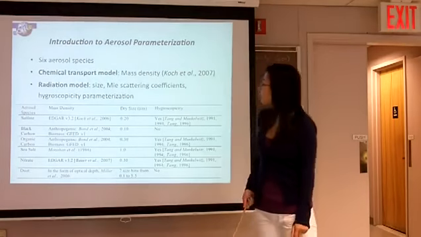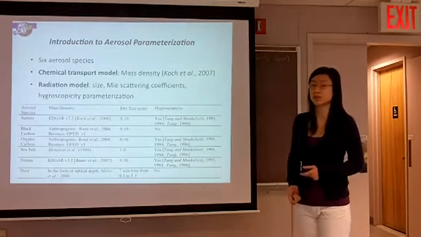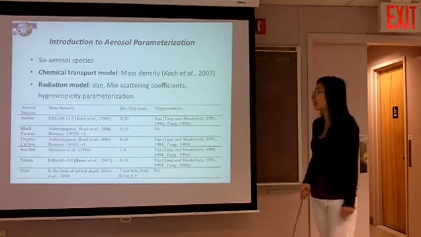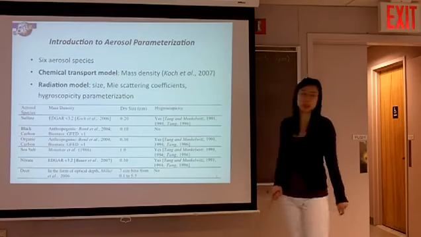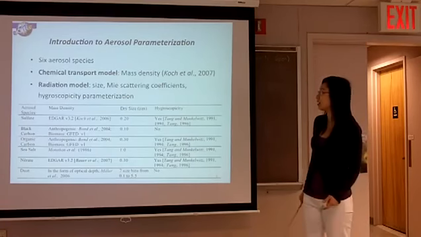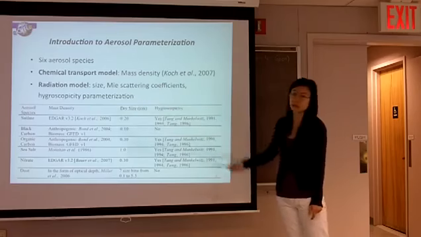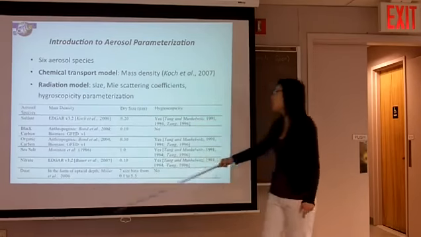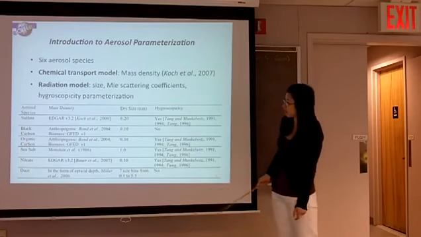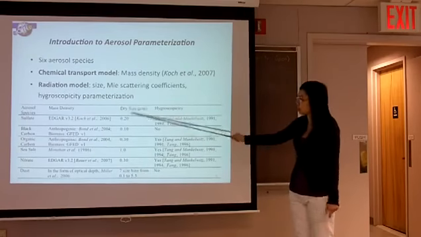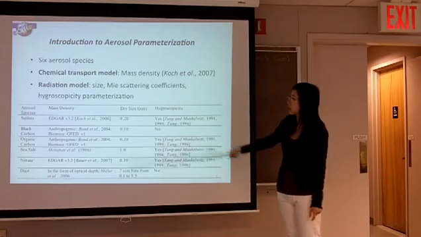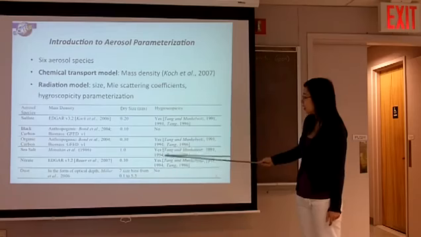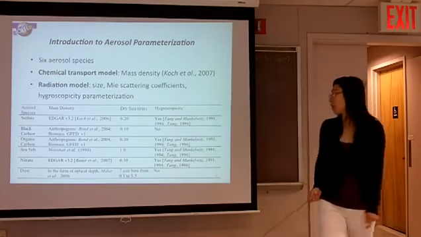So in the aerosol model, we have 6 species, and their mass densities are from the chemical transport model in ModelE. Then in the radiation model, we specify their size, their mean parameters, and the hygroscopicity parameterization. These are the 6 species here, and that's how their mass is specified. And this is their dry size, and we have several size bins for that. Sulfate, organic, sea-salt, and nitrate are hygroscopic.